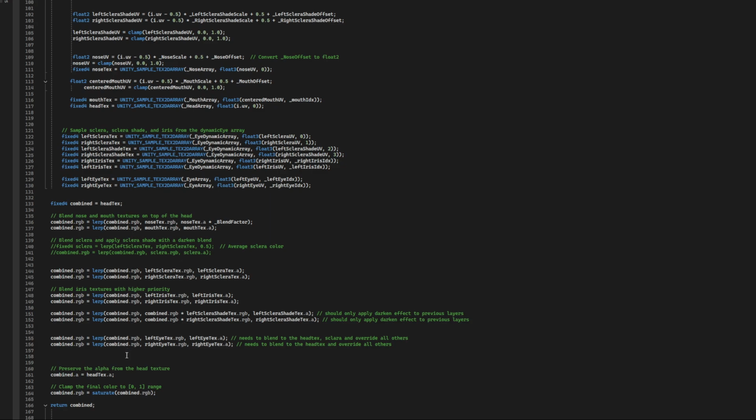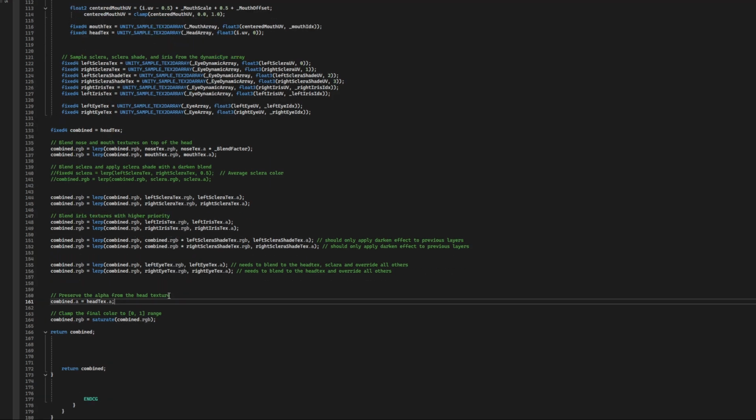Yeah, so it just blends it all. And I'm currently using the alpha for the head texture as an override so that it clips anything that might possibly go outside of the head frame. It clips it off, but I might have some edge cases where I need to do some priority on alpha for the output. Yeah, I can get rid of that one. So that's that.